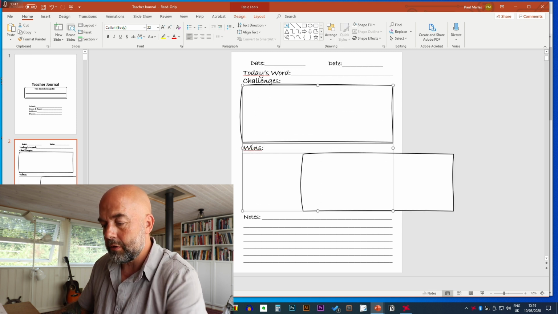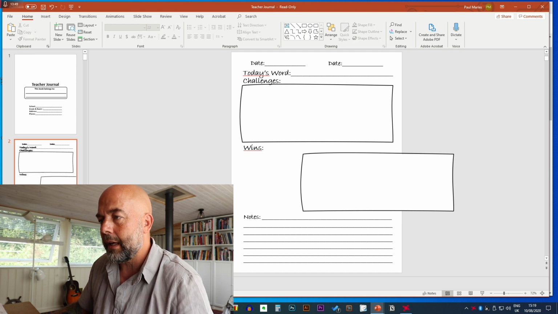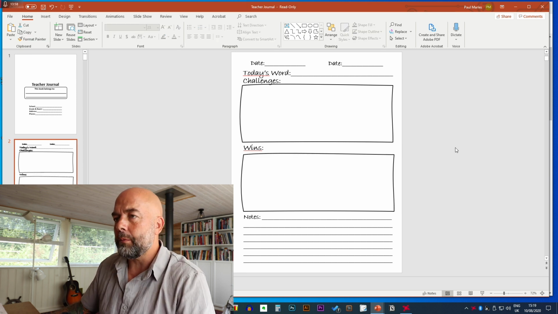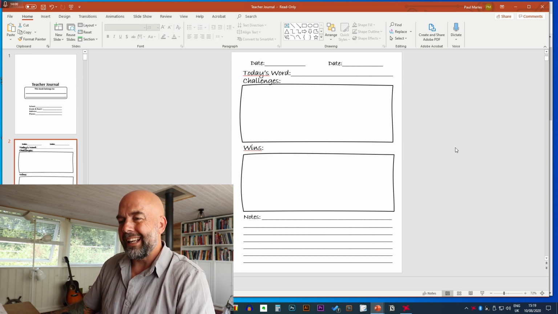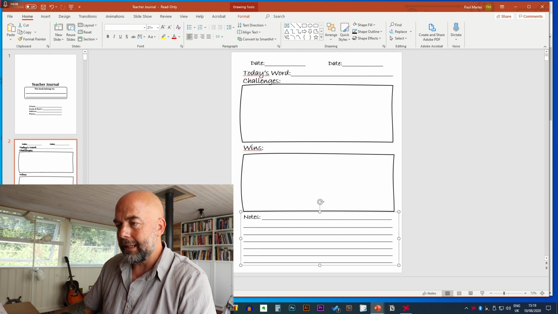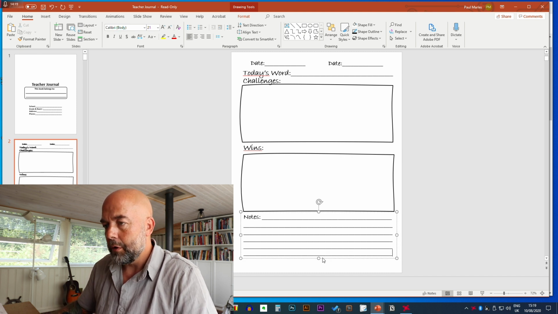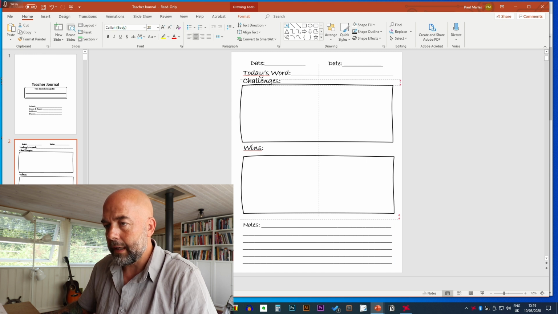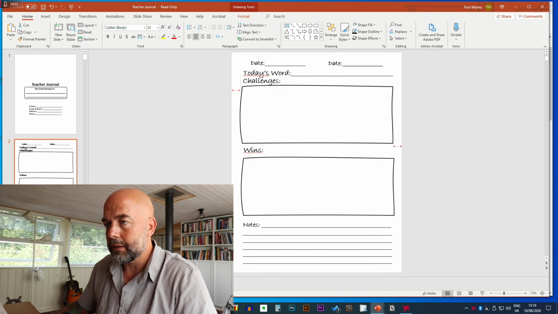Actually what I'm going to do is delete those two rectangles there, and then just drag this across, and it should align it all for us. So there you go. Already we've got something that looks a little bit different, a bit more handwritten. I'm going to move everything down a bit, so I'm going to delete this bottom line, move this box down because everything looks a little bit squashed up, and then just drag everything down a bit like so.